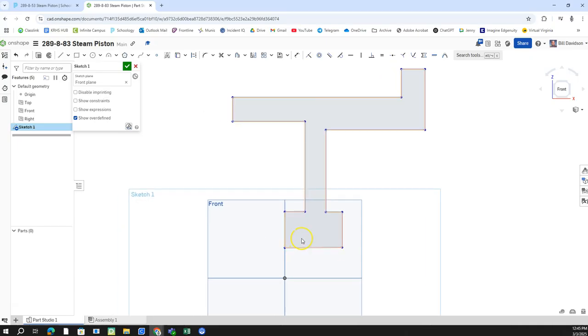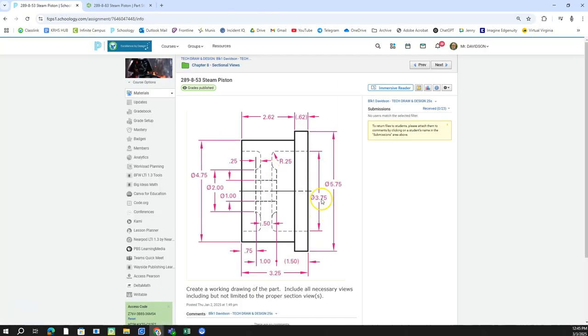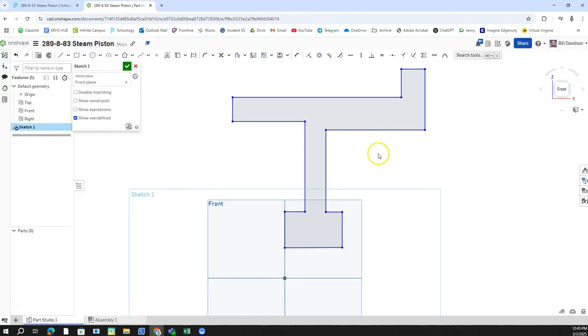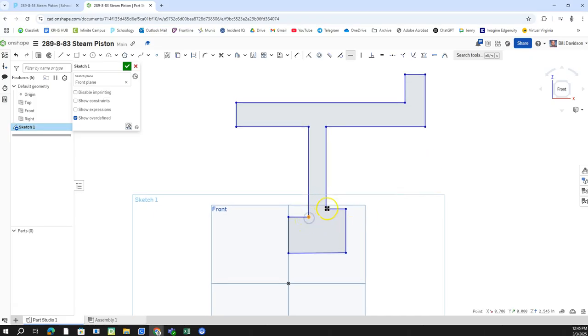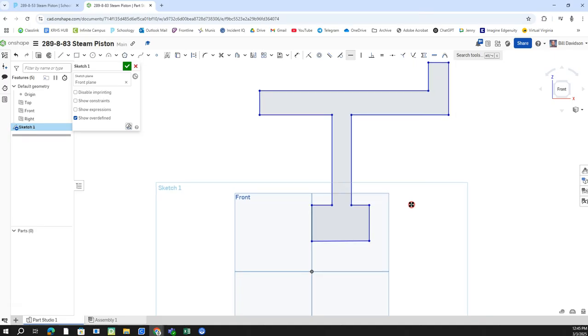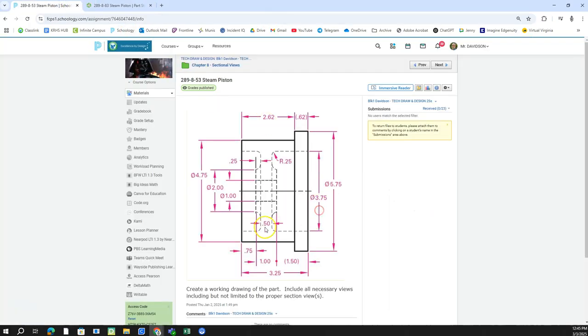Now I can start looking at some things. I'm going to double check that 0.375 is the same all the way across. So I can do a horizontal constraint between this point and this point. Now they're horizontally constrained, and I'll do the same on this one and this one. Now I'll start putting some of those dimensions on there, remembering that all your horizontal ones will stay the same, but the vertical ones are only going to be half the size from there.